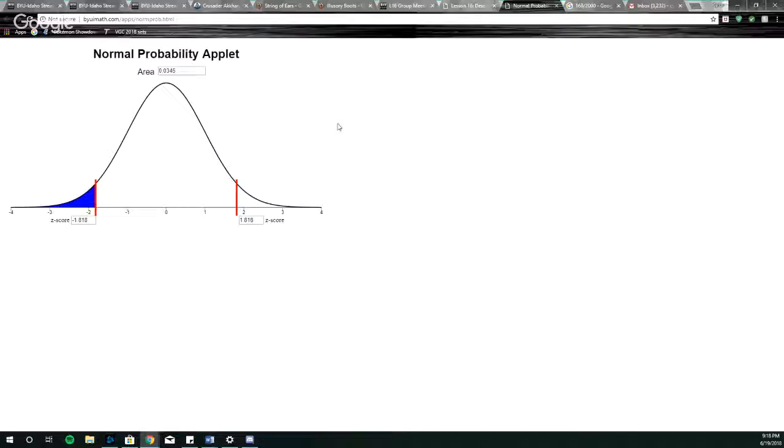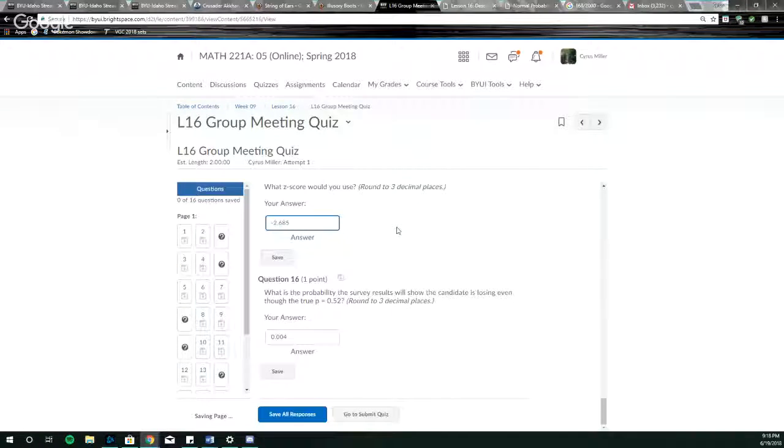Do we want to try? I have all the answers written down. Do we each want to try putting one of those in, and when we turn it in, the other can go back and correct? Yeah, that sounds good. You want to try first with this, and then we can try with the 0.449. Okay. And then what did you get?